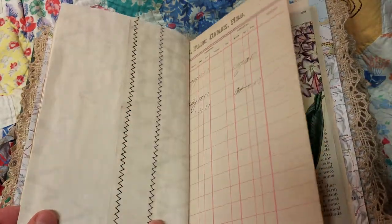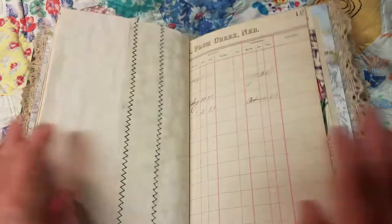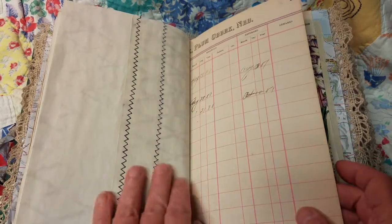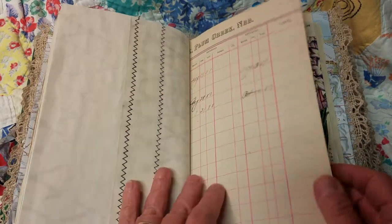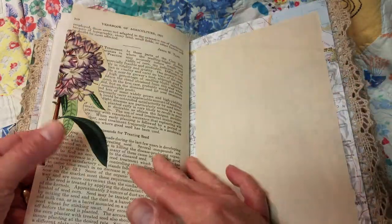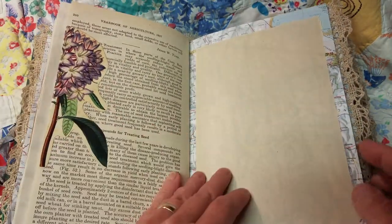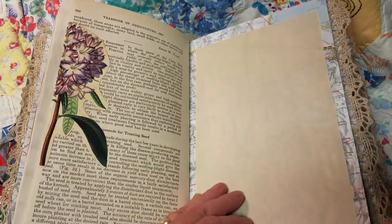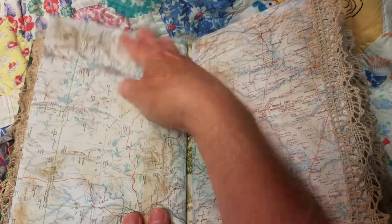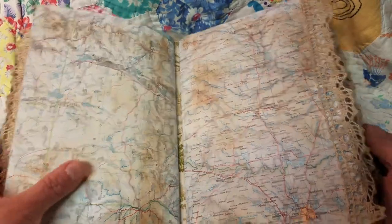This is one of my Franken pages because the size of the papers needed to be fairly big in this book, so I had to stitch some together. I did a little collaging on some of these pages. So this is the one side of a flower, and that's the other side. Some more places to journal because this is upside down, but it's right, well, it's sideways. This one is right side, has beautiful vintage lace.